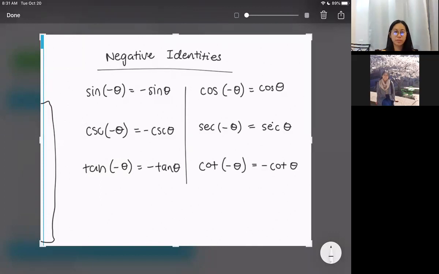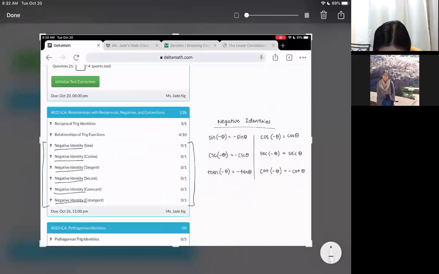Okay, I'll give you guys some time to write this down because I know I write fast, and I'll pause the video. Okay, now that you guys got this chart down, let's go on to the actual problems and do them together. I'll do the first three with you, and then you guys can do the last one for secant, cosecant, and cotangent. So I'll do sine, cosine, tangent with you guys.